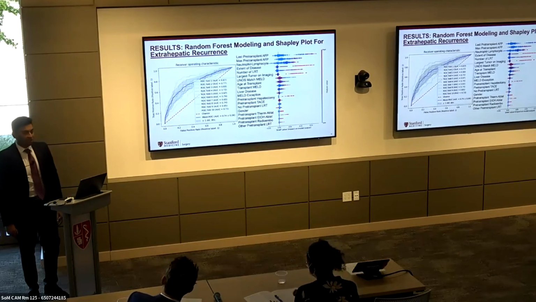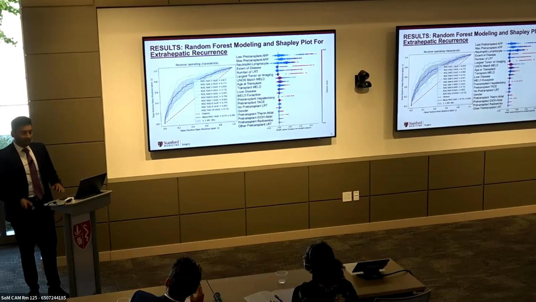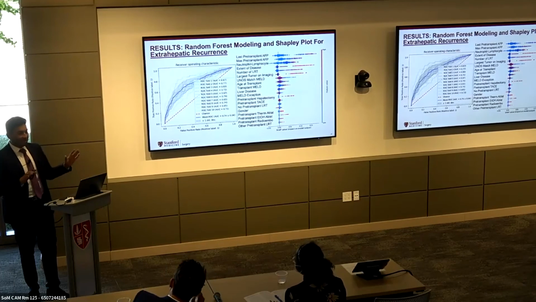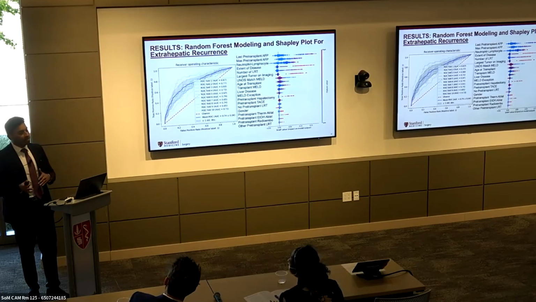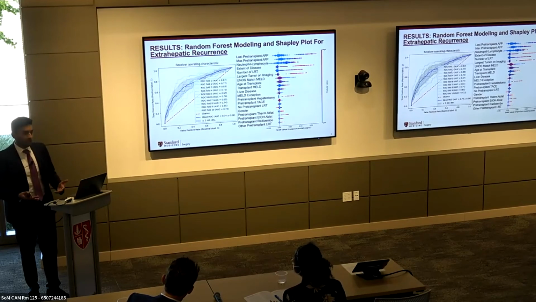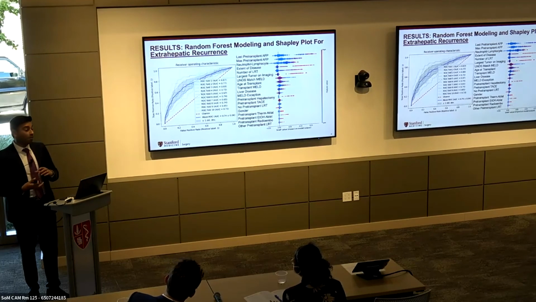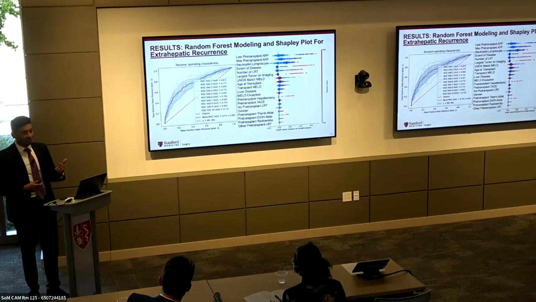Yeah, those are awesome questions, Dr. Ross. Leading to your first point, I really don't think that our model so far is clinical ready, because the 0.7-ish score is still kind of subpar. But it also helped highlight where the missingness is, as we were talking about earlier for another project: we don't have information on the recipient subsequently, or on the donor liver, because we know that steatosis in a donor liver may also be associated with the risk of having HCC in patients with NASH. So having more information will create a more robust model that will then be clinically ready for use. We have some ways to go, but this is our starting point that we can build off of.